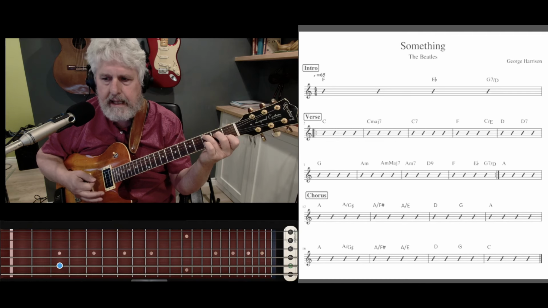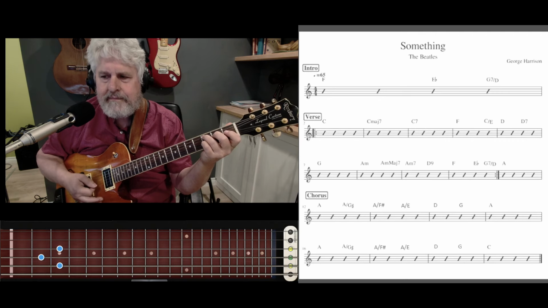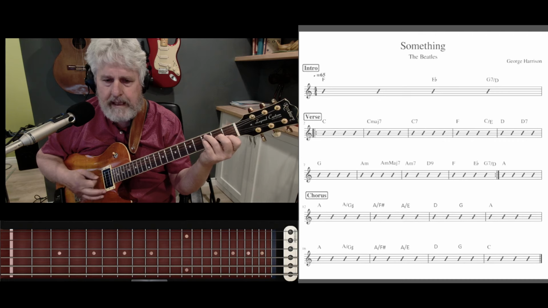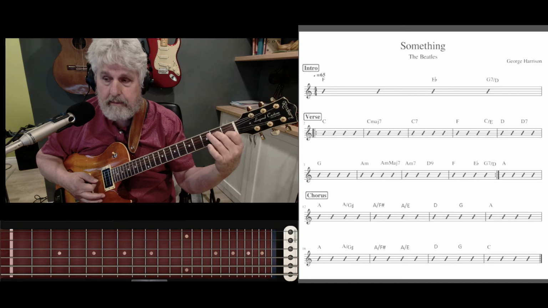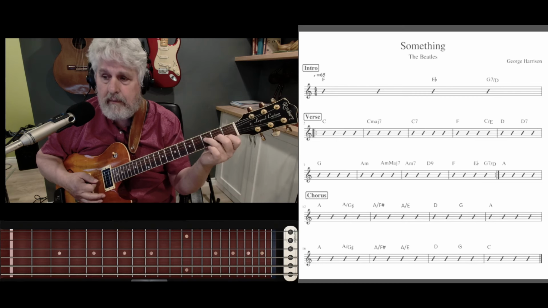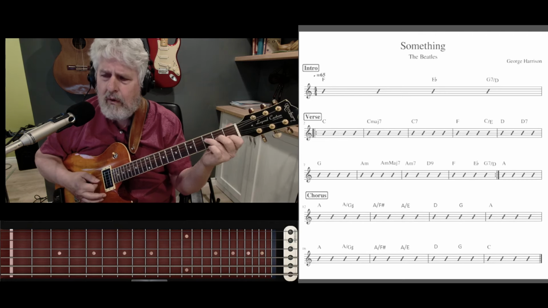Just pedaling that C. And then down to the C7. And then I keep the F with the C. And then the C going up to the C/E after the F, or probably the F down to the E, I'm sorry.